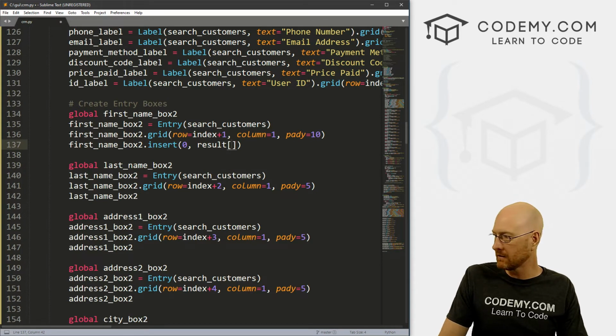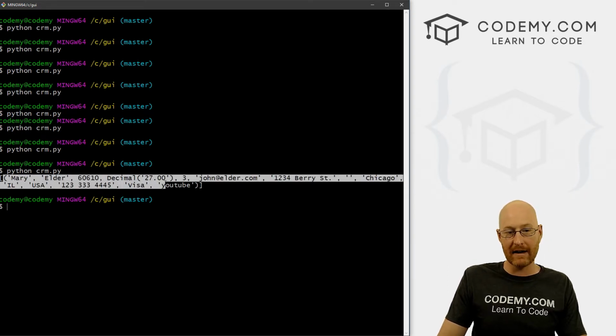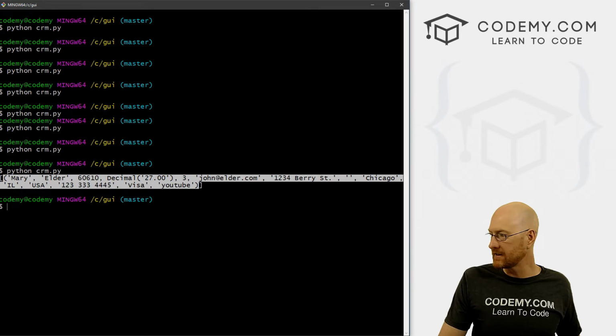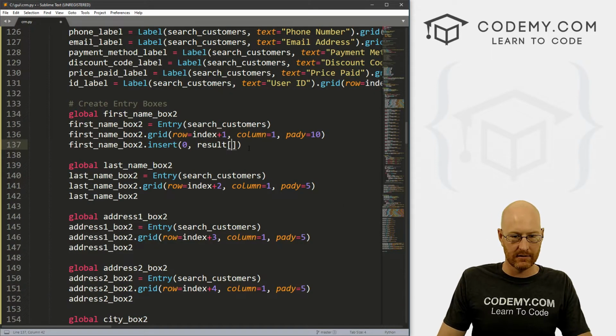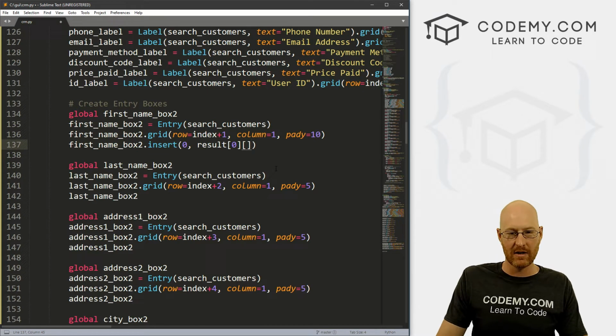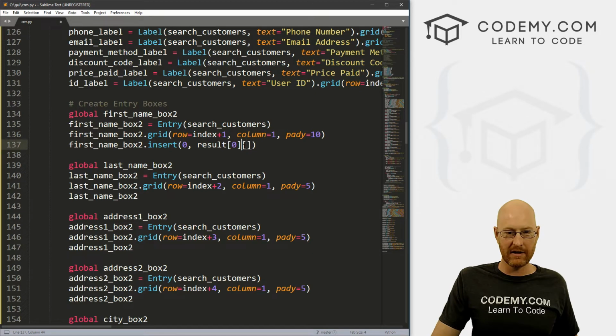But wait a second. Let's look at our terminal here. This is what's getting returned, right? See, these square brackets make this a list. And how many items are in the list? Well, just one item. So the 0th item is this tuple, right? So we need to reference that. The result is like that, but this is now a multi-dimensional thing. We need to access the thing inside of there. We need to put another set of brackets.